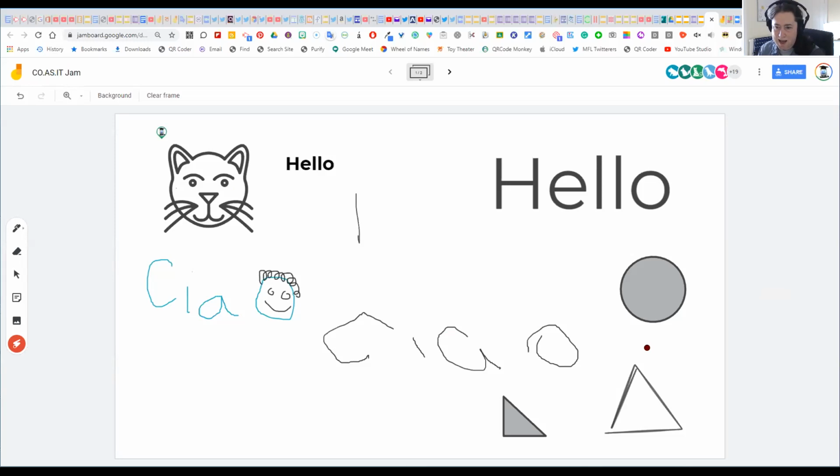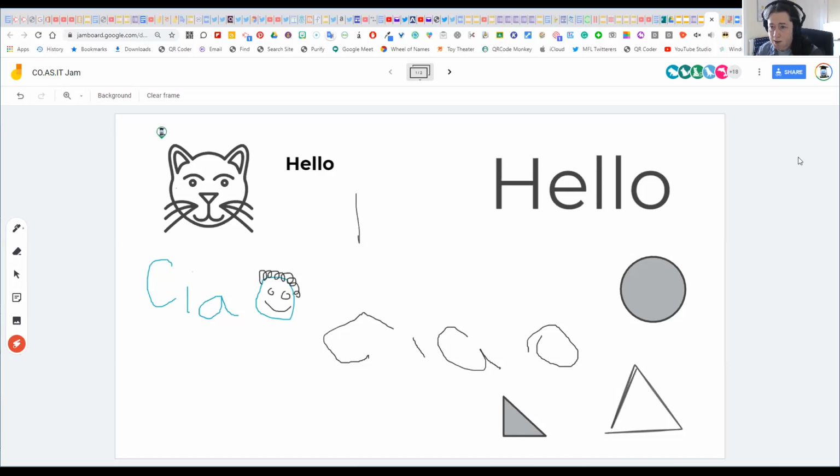So if you can't get access to someone's Jamboard, it could be your connection as well, possibly, but it could be around the fact that the IT person has to enable Jamboard. So what's nice about Jamboard is it is in the G Suite. So every jam that you make will be automatically saved to your Google Drive, but you have to enable it first.